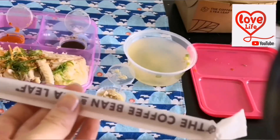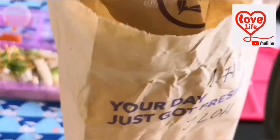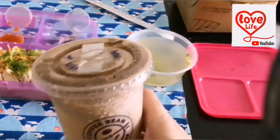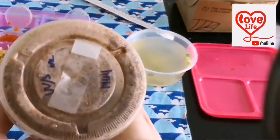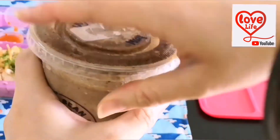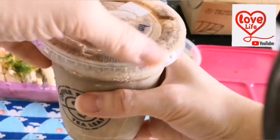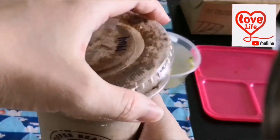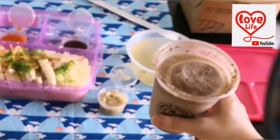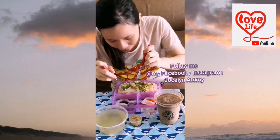They gave me a paper straw — it's for environmental purposes. This is the drink I ordered: a vanilla frappe. I ordered via Food Panda delivery and requested for the milk to be replaced with almond milk instead. I didn't want regular or skim milk — there were actually three options available. This is the ultimate vanilla ice blended. Let's try it out!